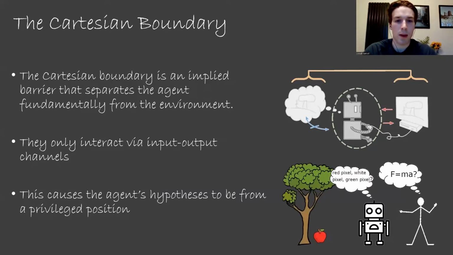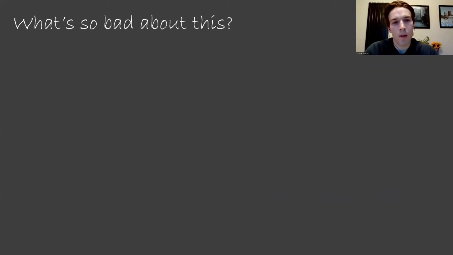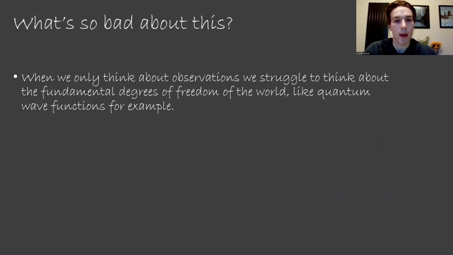For example, instead of being able to reason about Newton's laws, the agents reason about the pixels on a camera and how those will change. When a human might think about the world not from the personal perspective, reinforcement learning agents will struggle to do this. Here we will focus on this perspective problem and the issues that it causes. So why is this privileged perspective a problem? In reinforcement learning, the AI's hypotheses treat its perspective as unique. But the way we understand physics is that no individual has a privileged position.